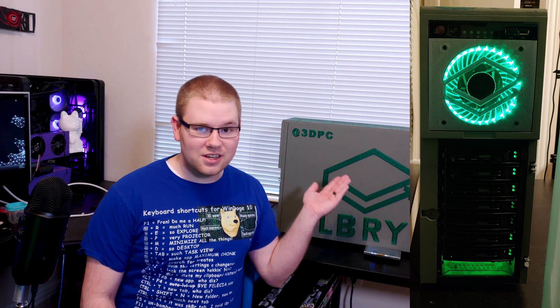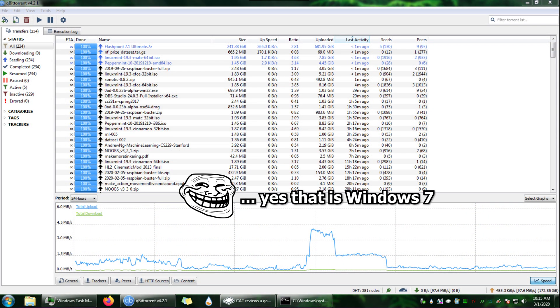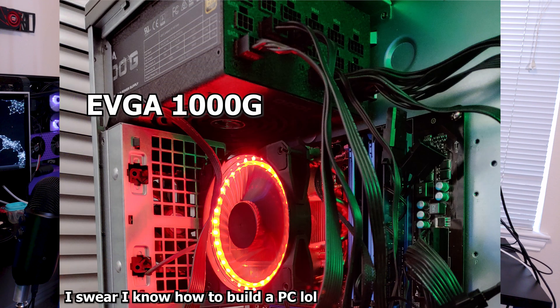If you have a suggestion for that other side of the case, leave it in the comments below. Even though the hardware specs are nothing to write home about, it does do its job. It's nice on my network monitoring software to see a little spike in usage every time someone watches one of my videos. On the torrenting side, some torrents have uploaded many times what I downloaded — I've actually contributed bandwidth. So if you want to do some good for the library community for less than $100, you can put together your own server, or just not close the app or delete your downloads. Just don't go crazy with the power supply like we did here — that's an example of what not to do.